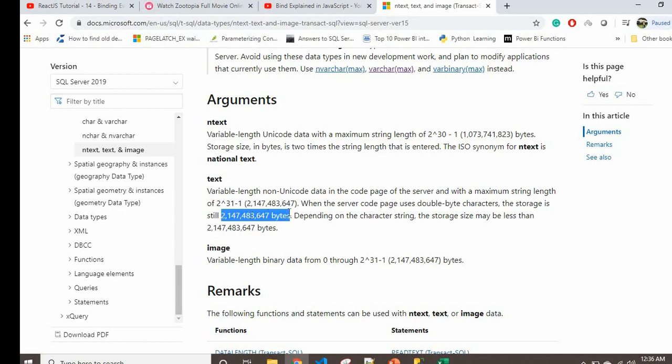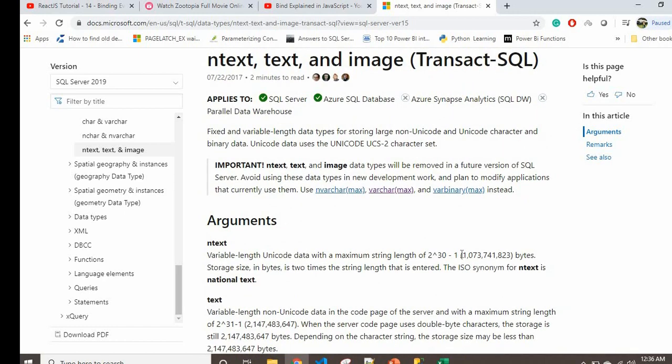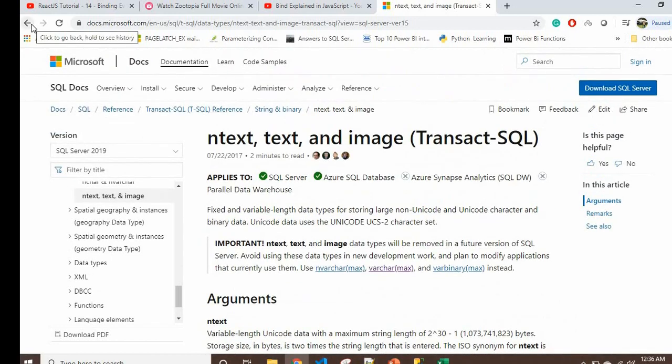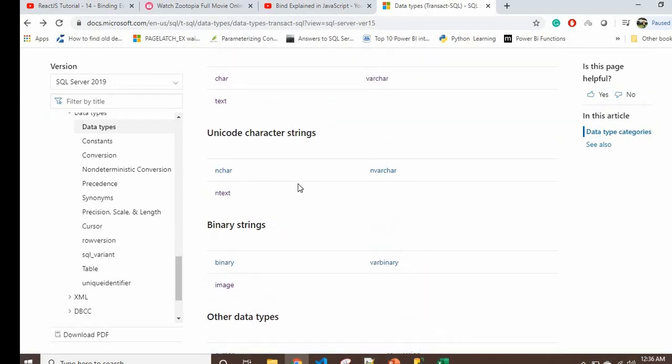You can refer to that. And you can store images also, that is another data type, and we have binary and varbinary. So these all come under string only.